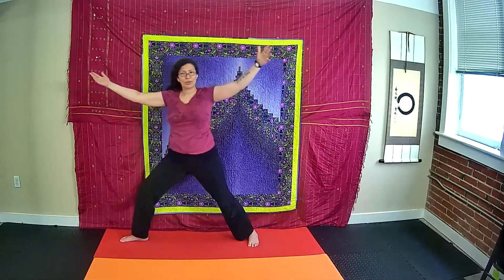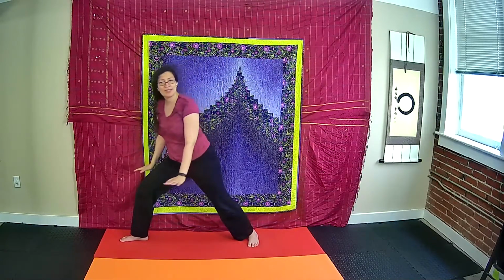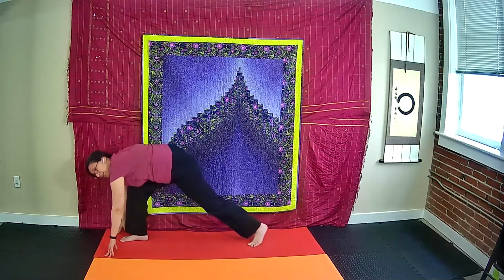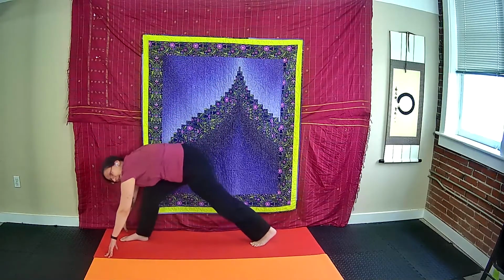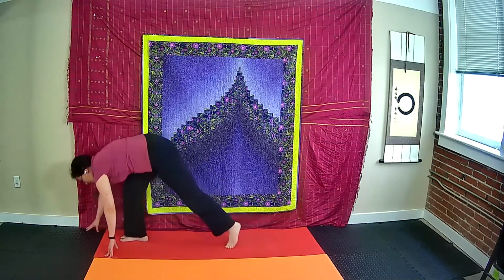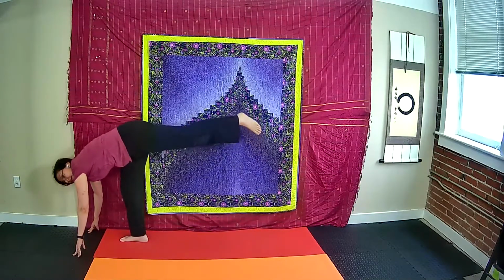Inhale to glide into warrior two. Exhale your arms down. Take your hands down. Press down to the floor. Back heel dials up. And bend and straighten a couple times. Bend and straighten, bend and straighten. Start to walk your fingers forward. Step forward onto your front foot and lift your back leg any amount.